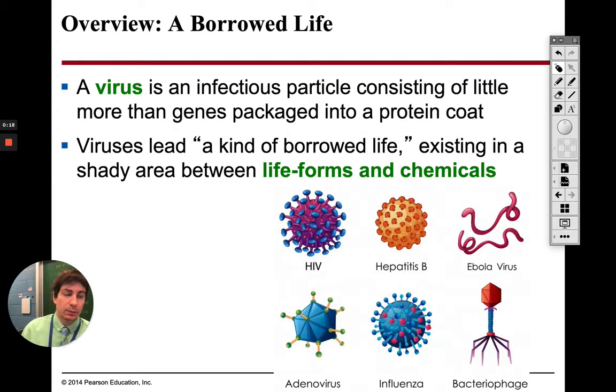So right now in the world, I think viruses are a very big talk, especially with COVID and all the different variations that are starting to come about of COVID. So as you can see down here, here's a bunch of different types of viruses, and these can all infect different types of cells, and they don't necessarily have to be our cells. We could be talking about bacteria and other types of organisms as well.